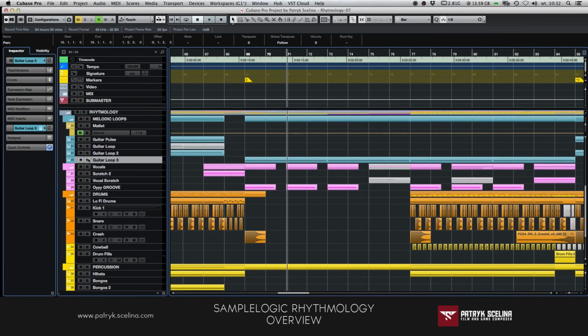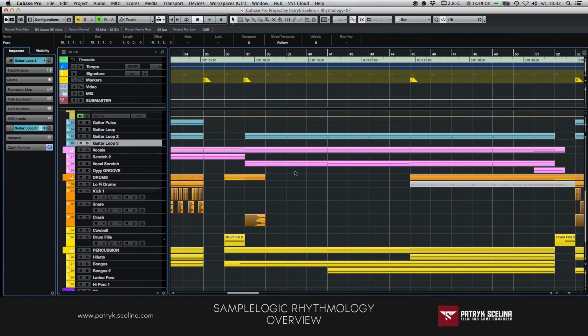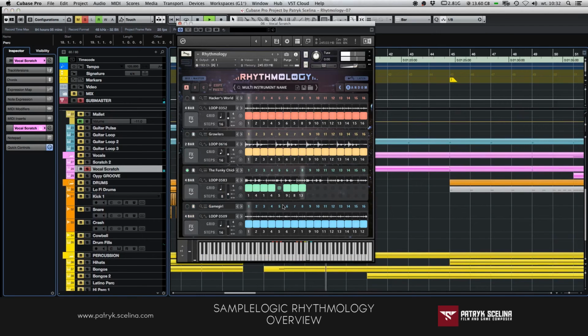Okay, and we also have some scratches here, some vocal scratches. I just took this loop and rearranged some slices and made it shorter. I'm not really sure how it looked at first when I loaded the preset.